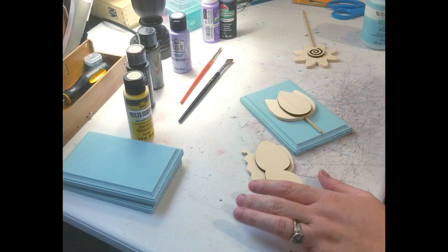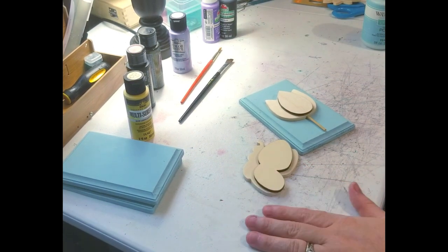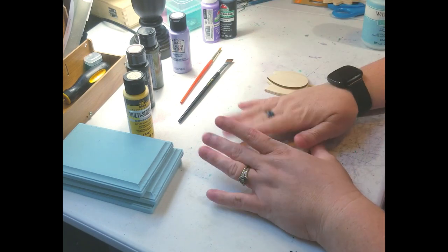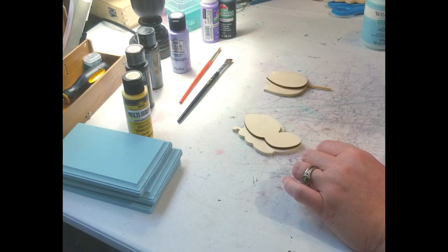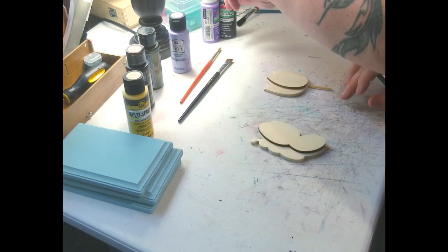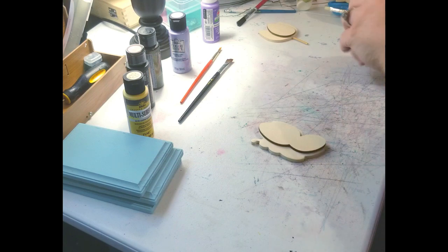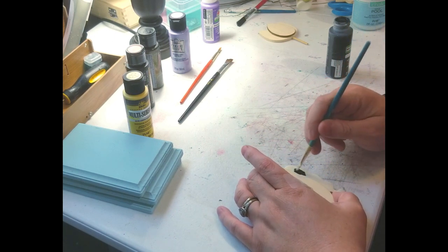So now we're going to move on to the next step, and like I said, I'm still debating on this, but what we're going to do now is we're going to paint these. I have not tried this yet, but I'm really interested in doing this. I don't know what this color is going to look like. We will find out when I get to it, but I'm going to paint this part black because the body of a butterfly is black or brown or something, but it's dark. So I'm going to go ahead and do that now.